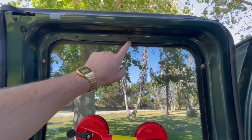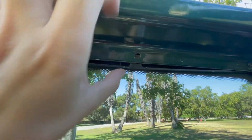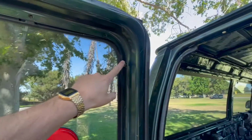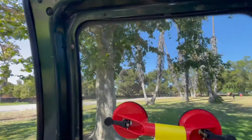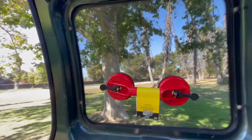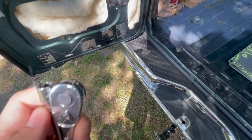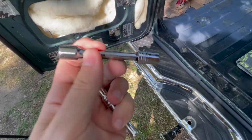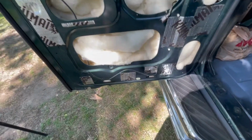Alright, as you saw, the leak is coming from here. I need to remove these 4 screws or bolts. I will try to keep the window stable with that. Alright, and this is what I'm gonna use to remove the bolts. It's number 9. Let's go.